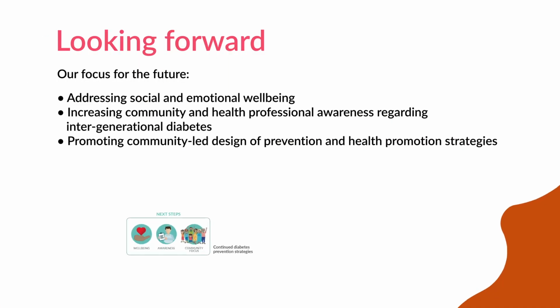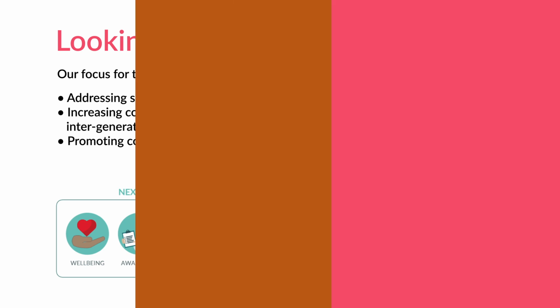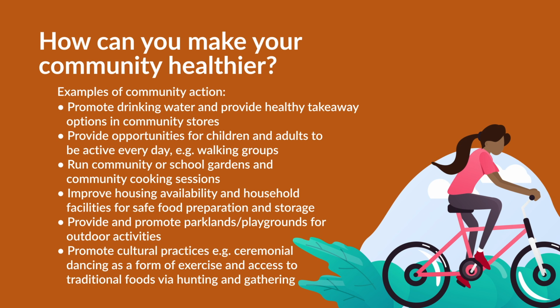To prevent diabetes and support people living with diabetes in the Northern Territory to live well, our focus for the future is addressing social and emotional well-being, increasing awareness about intergenerational diabetes, and promoting community-led design of prevention and health promotion strategies. Making communities healthier needs action from all agencies, organizations, businesses, and communities. Here are some examples of how you can make your community healthier.